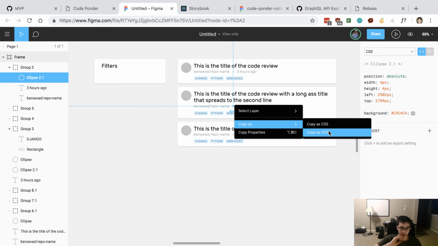Copy as SVG or copy as CSS. Can we get an SVG? It's a Unicode thing. This might be a cheat, but I usually bring in the Bootstrap columns layout CSS to get columns that are responsive like that. Is that a major cheat?